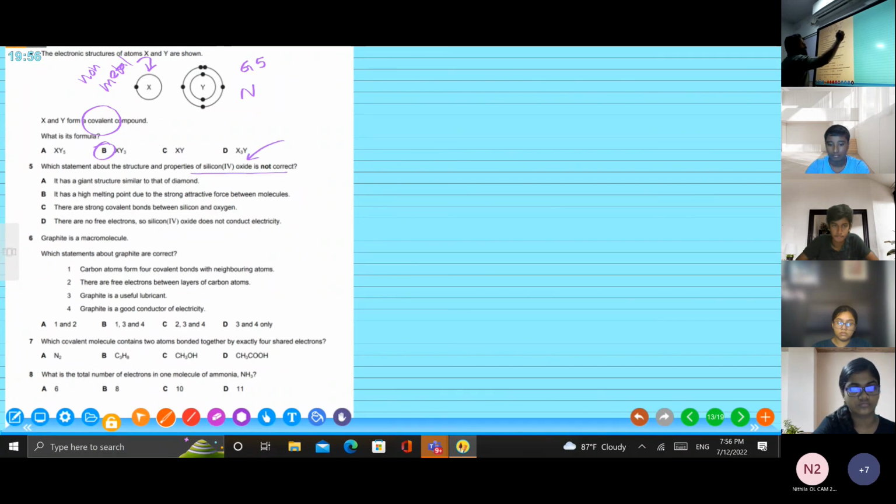You learn silicon(IV) oxide is giant covalent. You must have heard about this, haven't you? When you revise, that is the chance, right? Even though you haven't studied, now things go to your head, right? So you have to take the maximum benefit, but you need to have your focus.